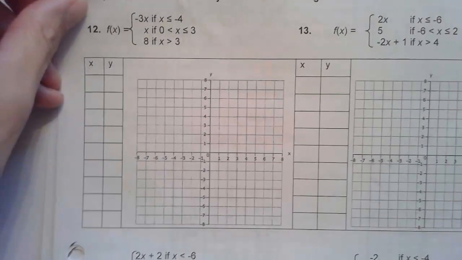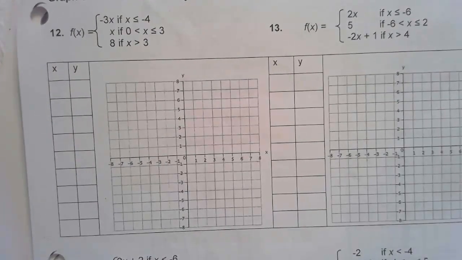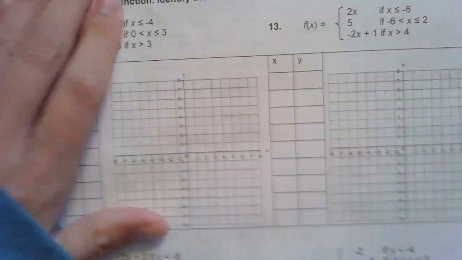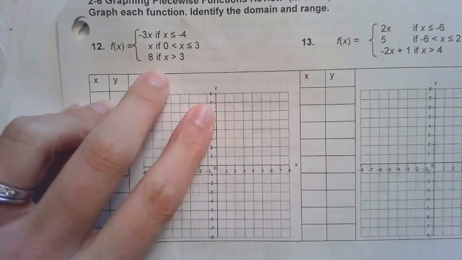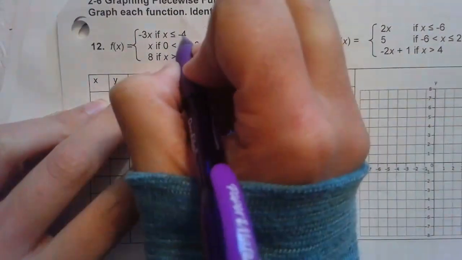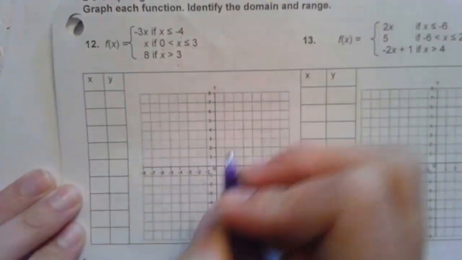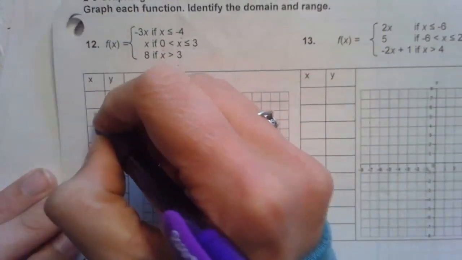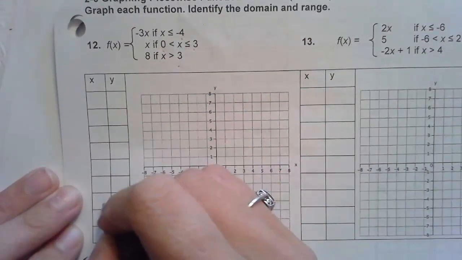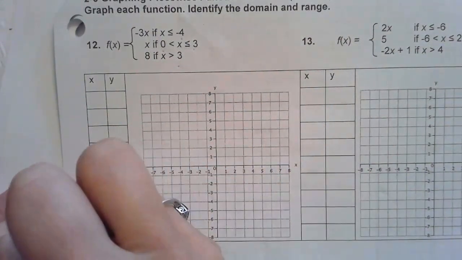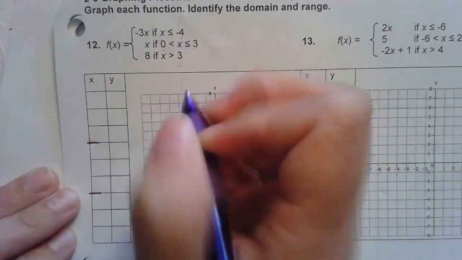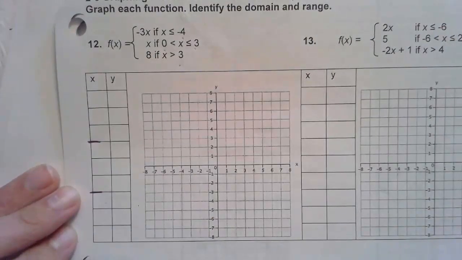The second part is looking at piecewises like we did the other day. So we'll just do number 12 together again. So basically number 12 is a piecewise function with 3 breaking points. Our breaking points are at -4, 0, and 3. So my table has 1, 2, 3, 4, 5, 6, 7, 8, 9 values. So since we have 3 breaking points, we're going to do 3 for each.